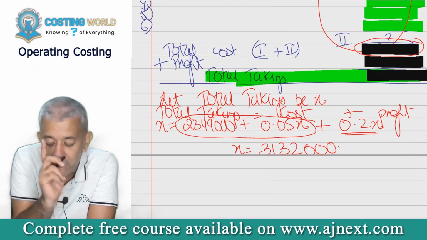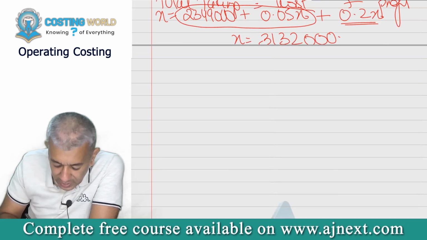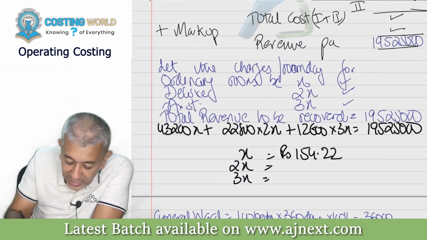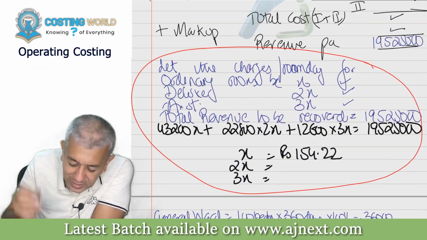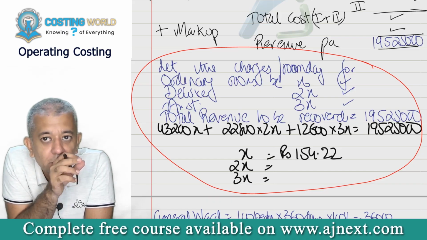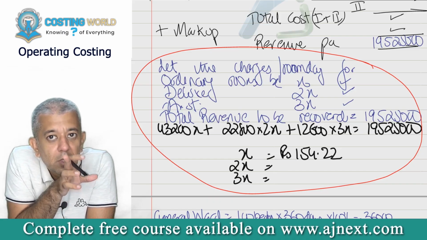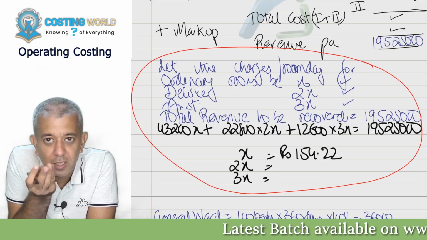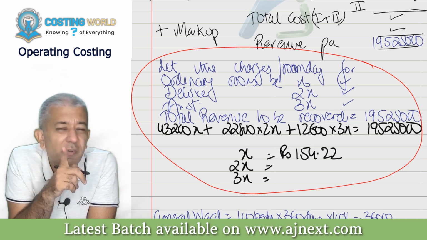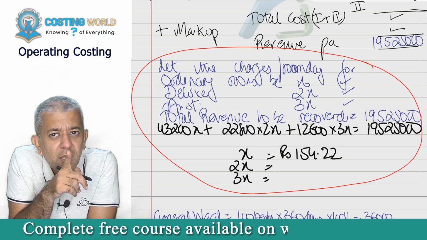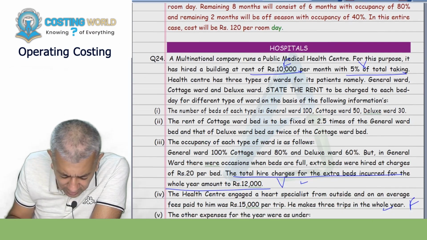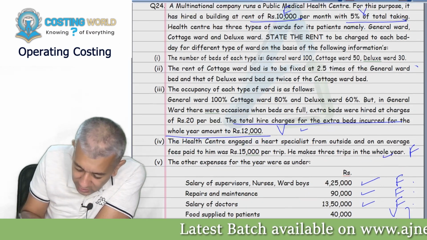Now further, I am not going to be interfering. Listen. The way that you all had done your last question, the hotel question, exactly like this you are going to be writing. It's only that instead of charges per room day, you are going to be writing bed day. So let the rates per bed day be general ward X, cottage ward 2.5x, correct? And the last ward will become 5x. All those particular things we have already discussed.